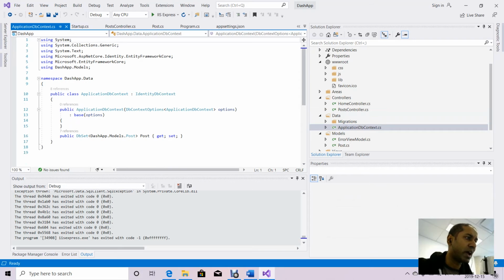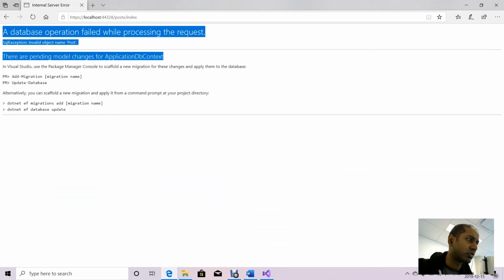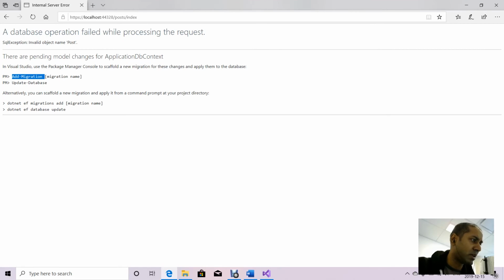If we go to our application DB context, what we have to do here is confirm that the post model was added as a table. Usually we would have to add this code ourselves, but since we created the controller through Visual Studio, it generated it for us. So now all we have to do is go to the Package Manager console, which is underneath in this tab, start it up, and run the commands that Visual Studio told us to run.